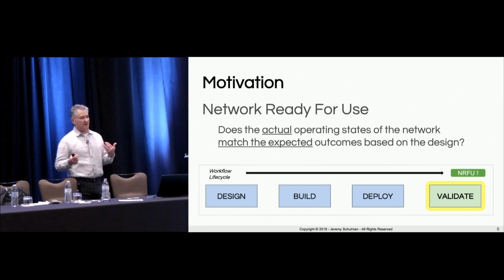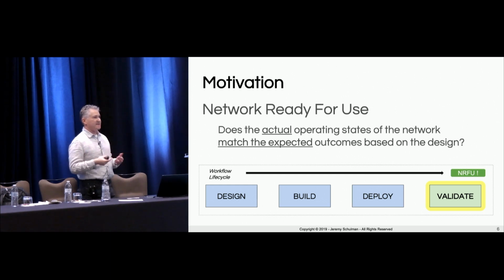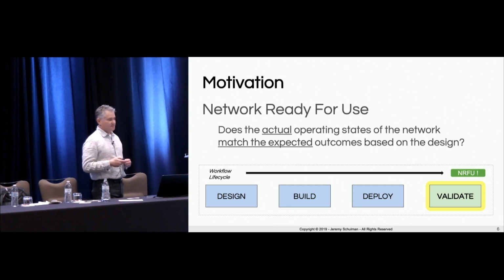And so that's just a term that we use. I think other people might use that term. Has anybody heard network ready for use as a term? Okay, so it's not a very popular term. I heard it because we actually asked a vendor to quote us software to build, to do what I'm showing you, and they use that term. So I like that term.